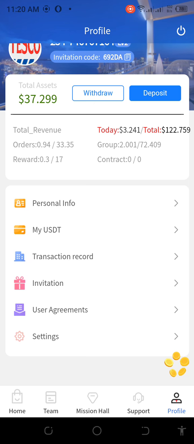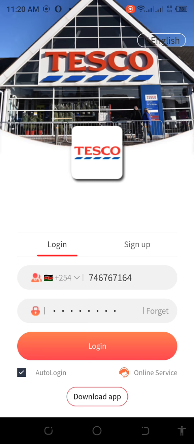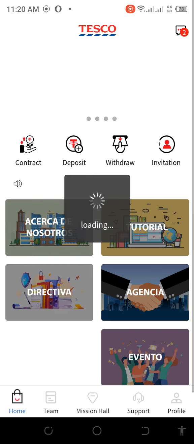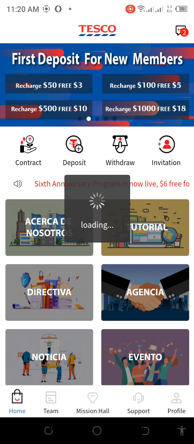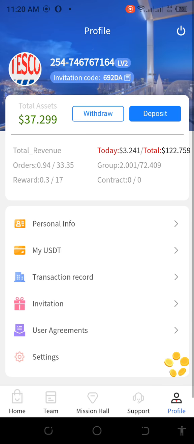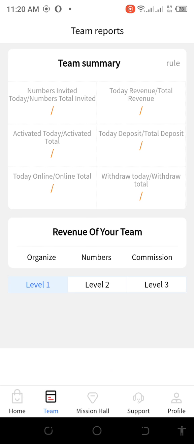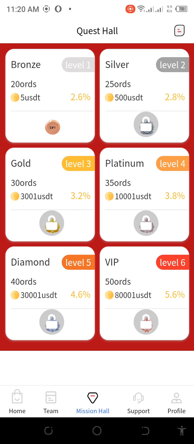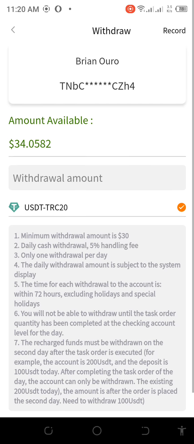So when you will be doing a transaction of withdrawing your money to your M-Pesa, you will come to withdraw.